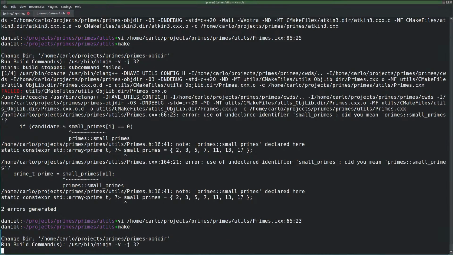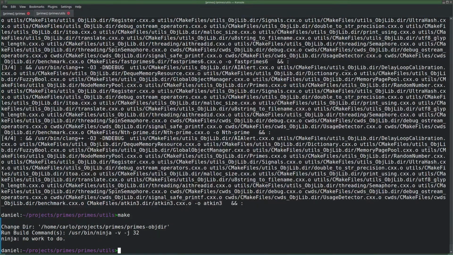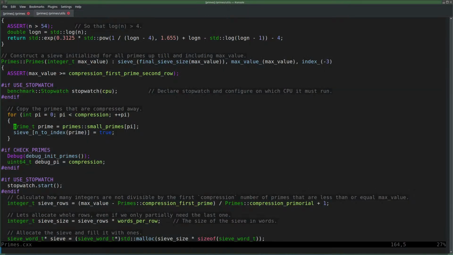Oh, yeah, compiles. So you move the view stuff. See if we can move more.